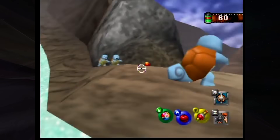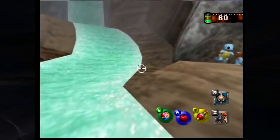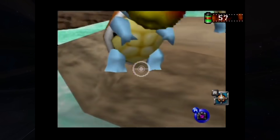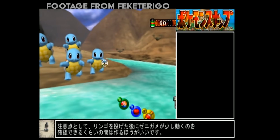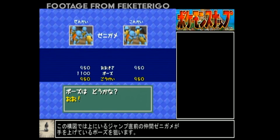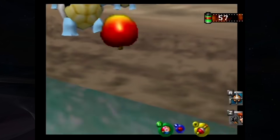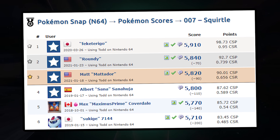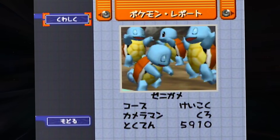You have to lure the Squirtle with apples to roughly the same area, all while trying to manage your speed in the fast-moving river. When Squirtle sees an apple, unlike Charmander who makes a pretty easy movement, Squirtle jumps up and down very quickly, making the shot very dynamic and tough to predict when accounting for four Squirtle doing this. The top record scorers tend to bonk at least one of the Squirtle with an apple, and he appears on the side of the shot while gathering himself, since the pose of the background Squirtle does not matter. Squirtle scores towards the high 5,000s are incredibly challenging, dynamic, and require very refined skill. The world record currently sits at 5,910 by Fekaterigo, and is honestly an amazing shot.